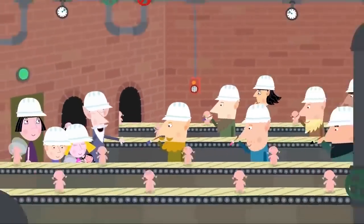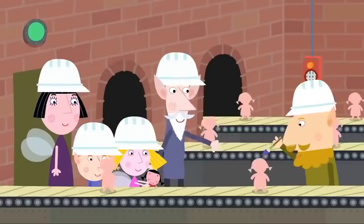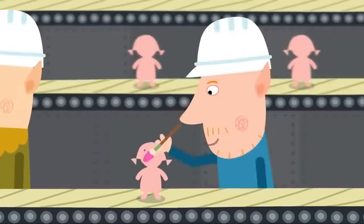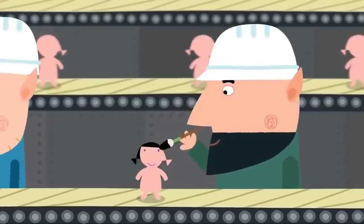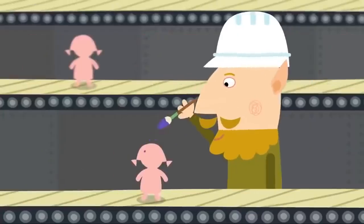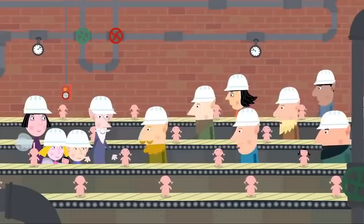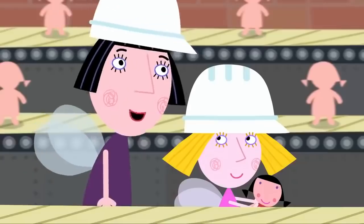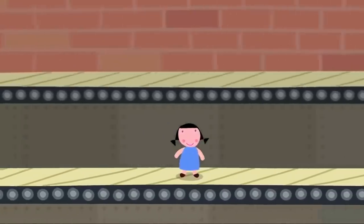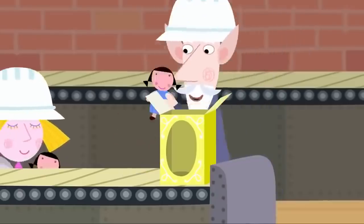This is where the toys are painted. What fun! Hello, everybody. Every elf has their bit to paint. One paints the eyes, another the mouth, and another the hair. Amazing. I thought it would be all done by a machine. No, we do it all by hand. It looks such hard work. Elves like hard work. And we're elves! Well, thank goodness I'm a fairy. Shush, Nanny. Once the dress is painted, the doll goes through to the dryer. And then it's packed, ready for delivery.